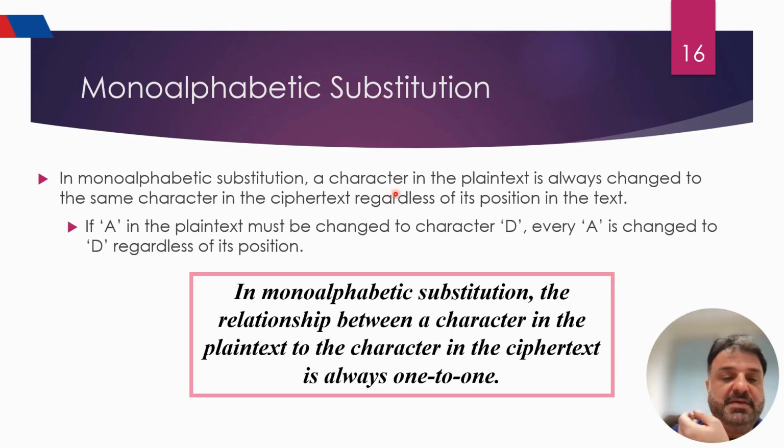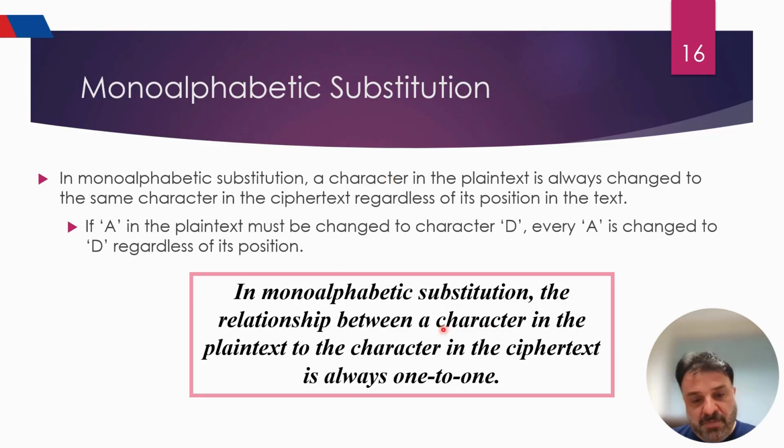So as you can see here, in monoalphabetical substitution, if we cipher or encrypt the A in plain text to the D, every A in the text is changed to the D. But in polyalphabetical, maybe the first time A is going for D and the second time A is going for, for example, Z. So it is possible to convert any of the characters to another one based on an initial assumption about that.